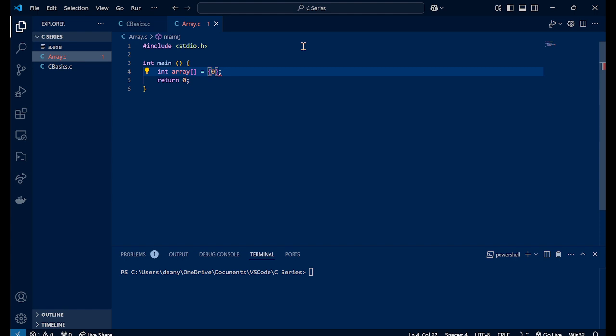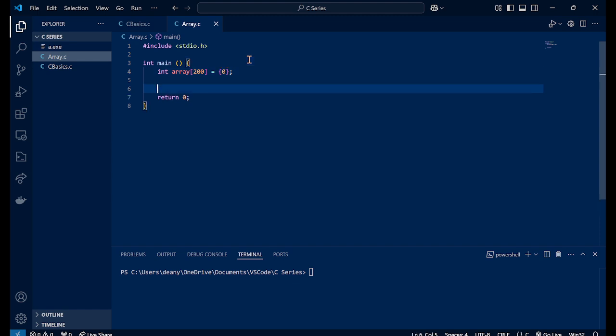Also after that, what's inside the square bracket is basically just the amount of elements that you want to have. Technically you could input 200 or as big as you want to, as long as your computer is able to provide it to you. And also, since I just declared a 0, that means the whole 200 elements inside of this array are going to be 0.